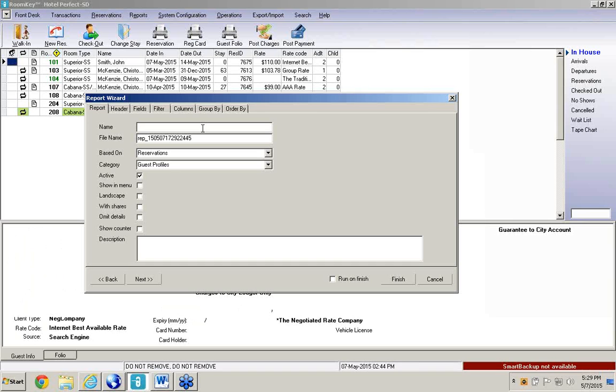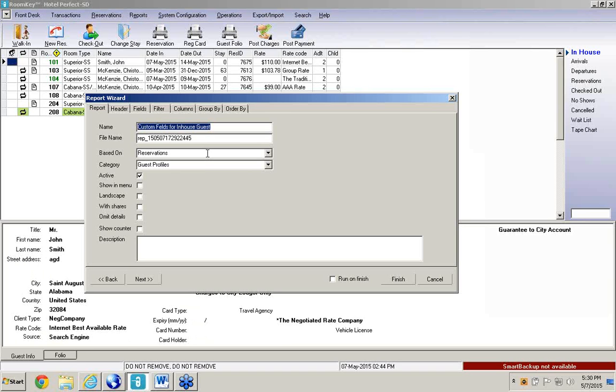So I'm going to call this one, let's pick our custom report fields, which is new for us. So let's call this custom fields for in-house guests. So, custom field for in-house guests. I'm going to make things easier for myself because I'm going to use this in 3 different locations. I'm going to use Control-C and just copy that for me.